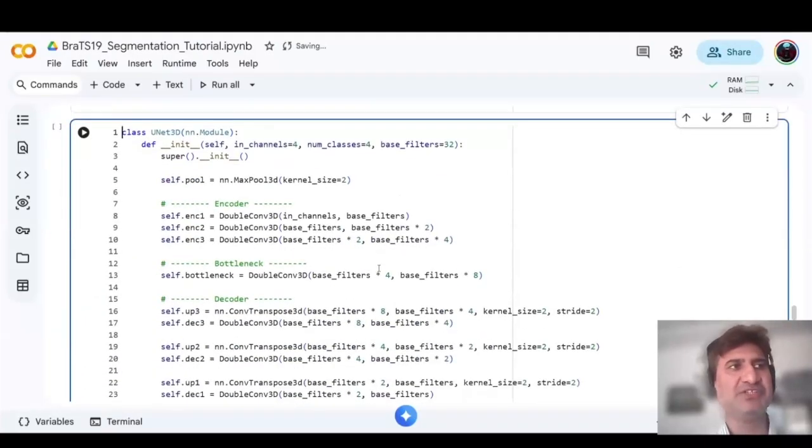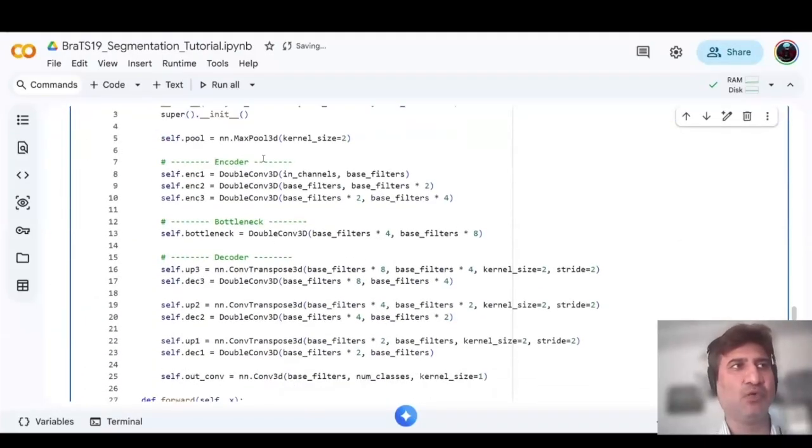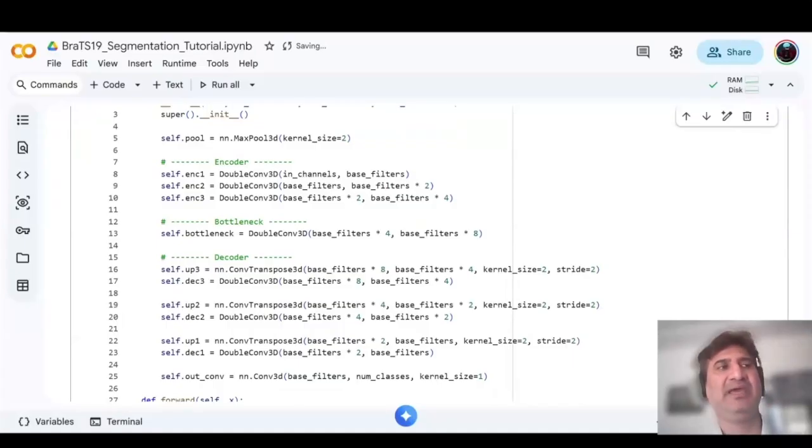The overall structure remains the same. We have an encoder part, a bottleneck, and a decoder block. But the main difference is that we are using Conv3D and MaxPool3D for downsampling and ConvTranspose3D for upsampling.